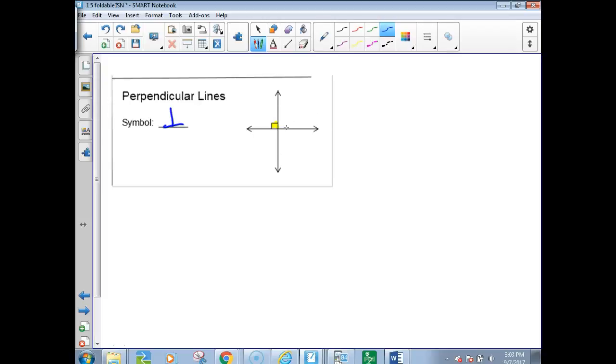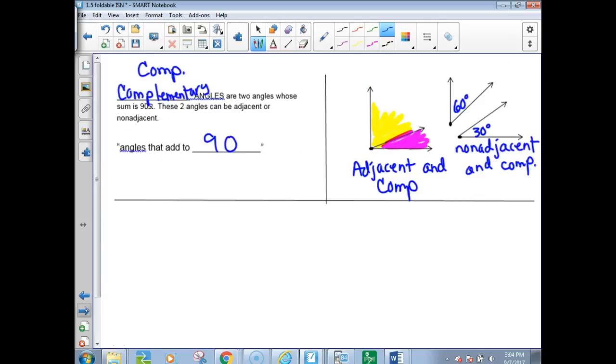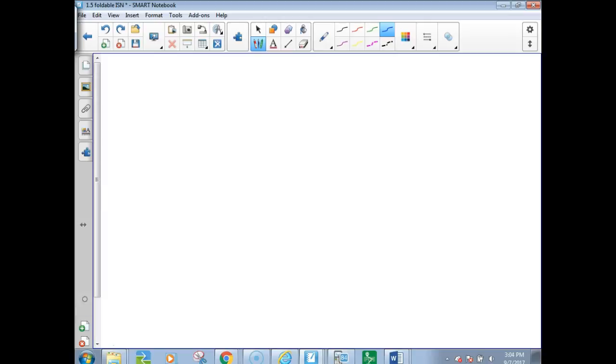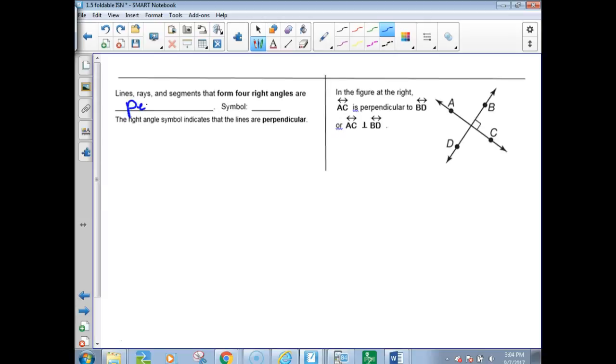You can have segments that are perpendicular and rays that are perpendicular as well, but if you have two lines that are perpendicular, how many angles in the picture are right angles? How many? 4, yeah. Then we're back to that slice of the circle I just made. These are just the 4 pieces, 90 a piece. 360 divided by 4 is 90. Now, way over to the far right, this is perpendicular.